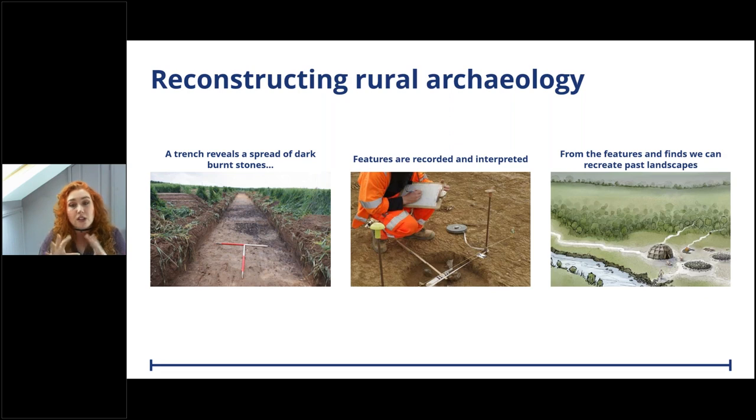We look at the fills, the deposits, and the overall shape to give clues about what it was actually doing in the landscape. Now, often in rural sites, we look at the earliest seeds of agriculture being sown into that land. So when we piece all these elements together to make reconstructions of prehistoric sites, we can only look at the remains that these people left behind. Their voices and identity can sometimes be lost and as ephemeral as the archaeological results that we are looking at.